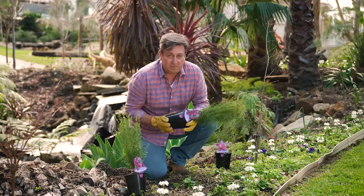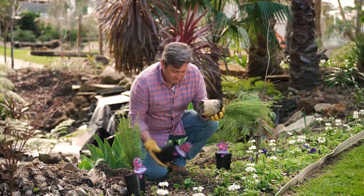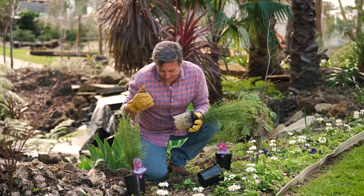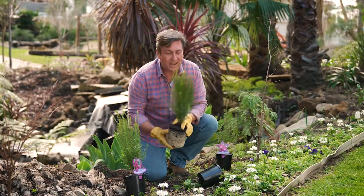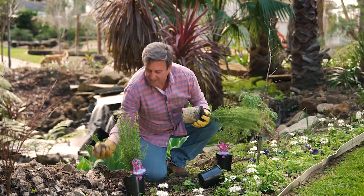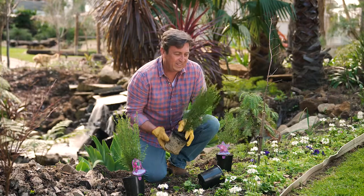Now, one more tip: if you want to get the best results out of Boronias in your backyard, you've got to make sure you enrich the soil so that it does not dry out during the summer months. It cannot dry out — these plants will not tolerate it. A little bit of kaolin clay thrown into the base of the hole will make a big difference.